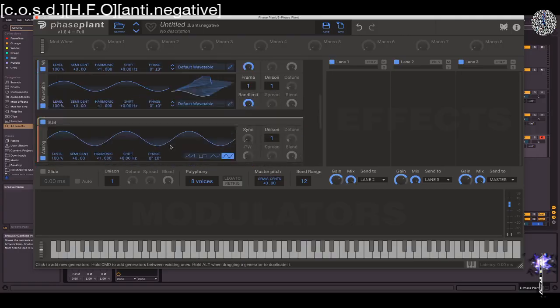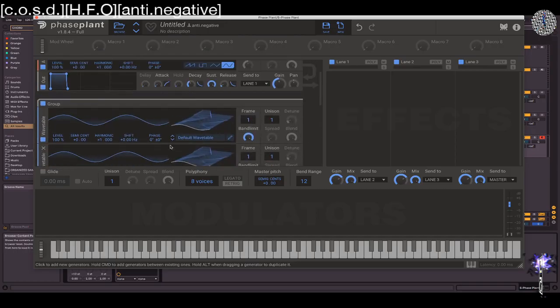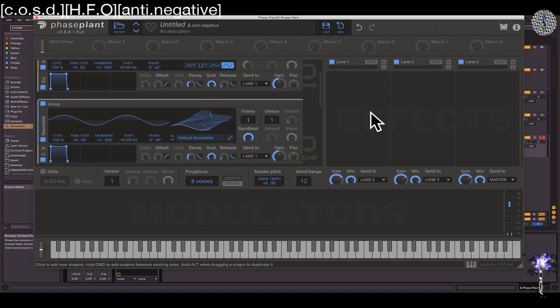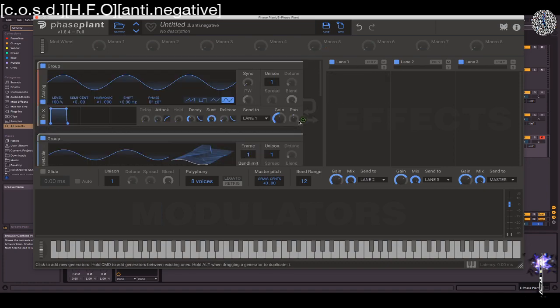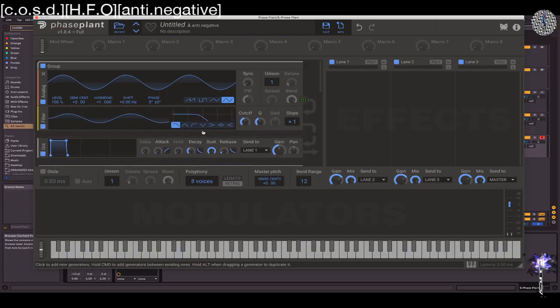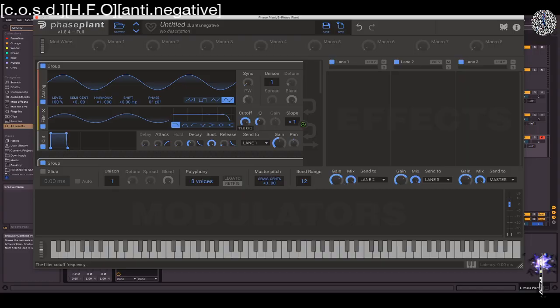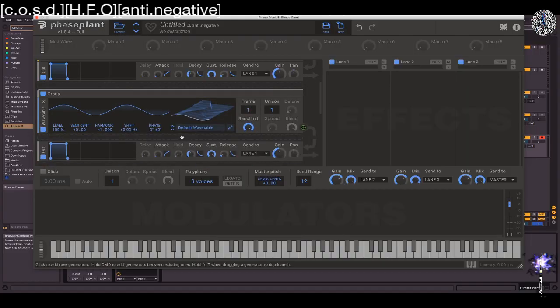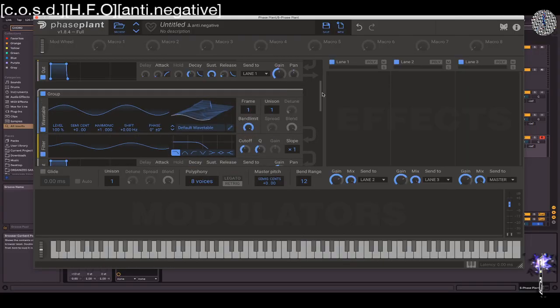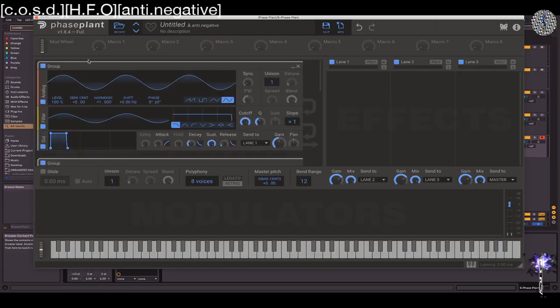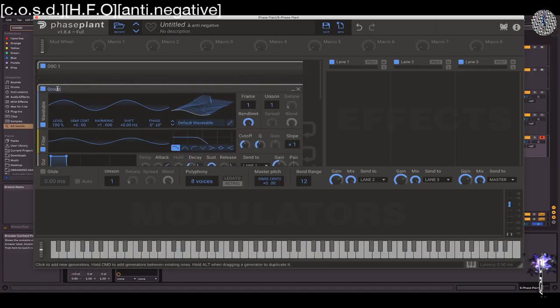Okay, so these guys, actually I'm going to delete this. I'm going to add an output here. Then I'm going to route both of these into lane 1. We're going to sum those. And then I'm going to add a filter just so I can kind of control the signal a little bit. I'm just going to open it up all the way. Add 2 filters in here, just to kind of wrangle everything in. Oscillator 1, just close that.